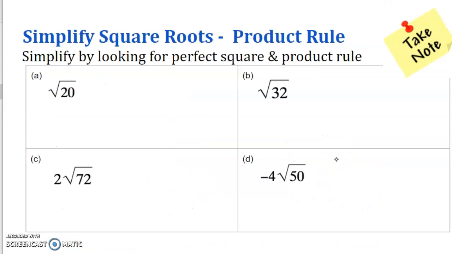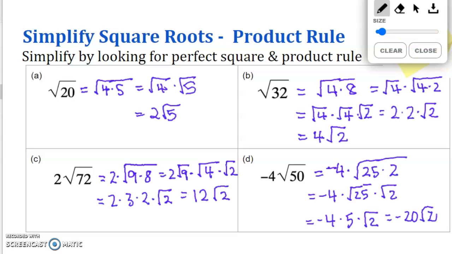Alright, so I would like you to pause the video and see if you can simplify this yourself. Okay, so you look for perfect squares and use the product rule. I am going to go through the answers in 3, 2, 1. So here are the answers. Please pause the video and compare your work with my work.